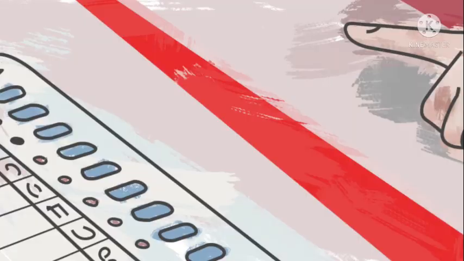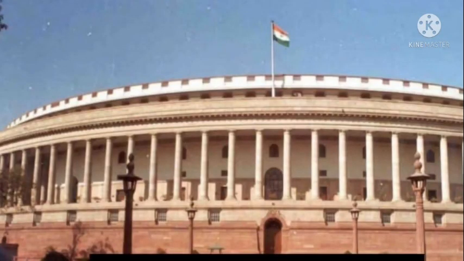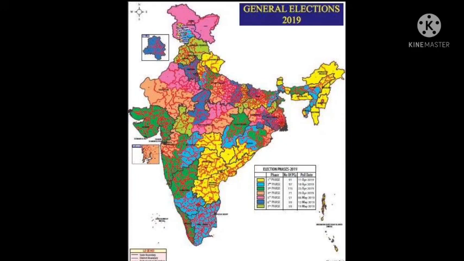Functions of the ECI, Election Commission of India. Some major functions are: they are responsible for elections. They issue a model code of conduct that has to be followed by every political party. The government also has to abide by certain norms to prevent parties from misusing government power. The Election Commission needs staff to conduct elections in different constituencies. Government officers are therefore put on election duty.